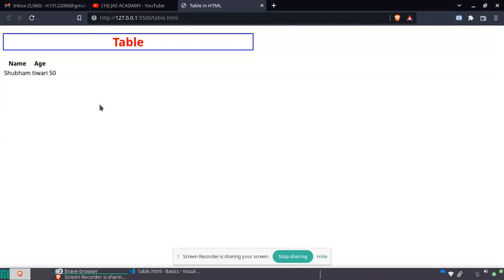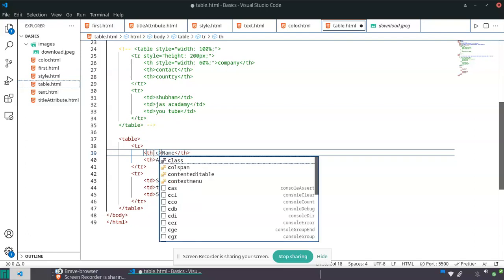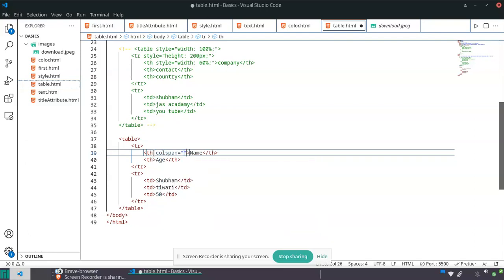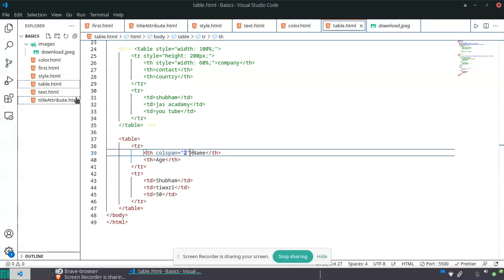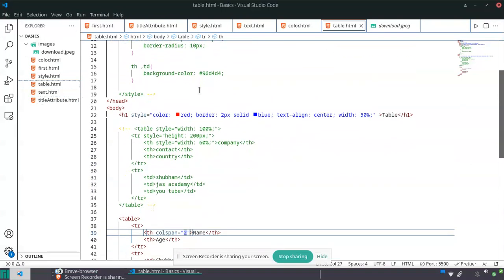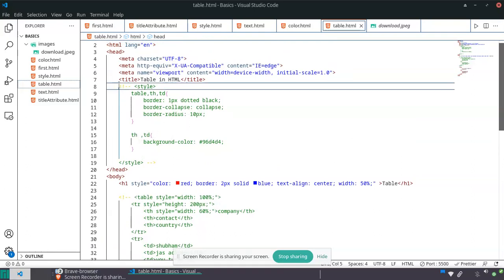It looks odd. Let's make the name cell use colspan of two. It is going to take two columns. See, it is going to take two columns, and just style this. Uncomment this.